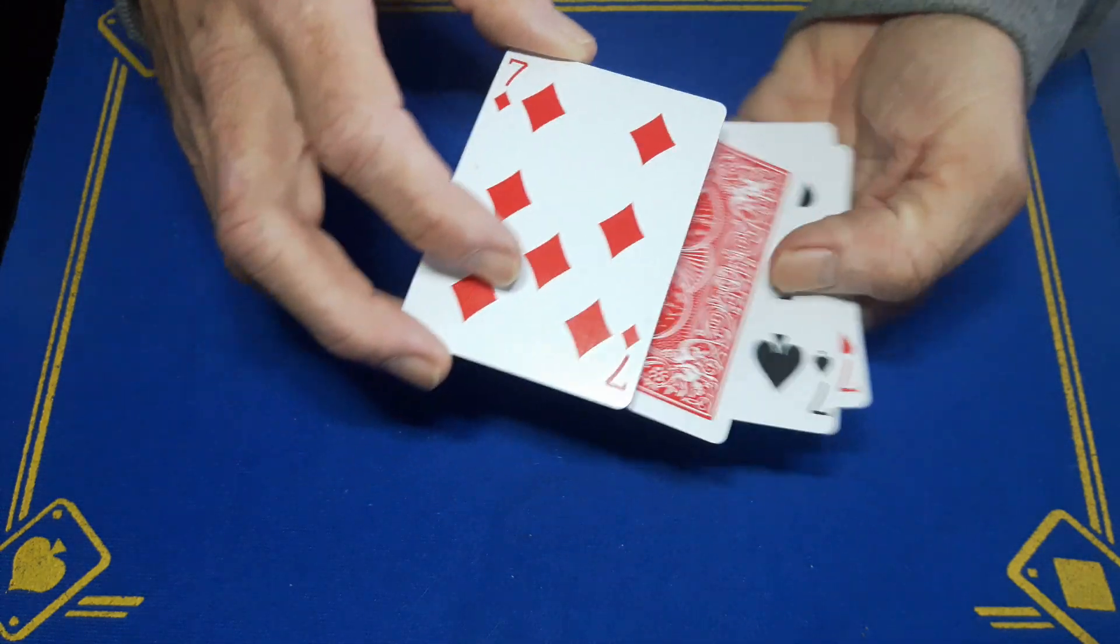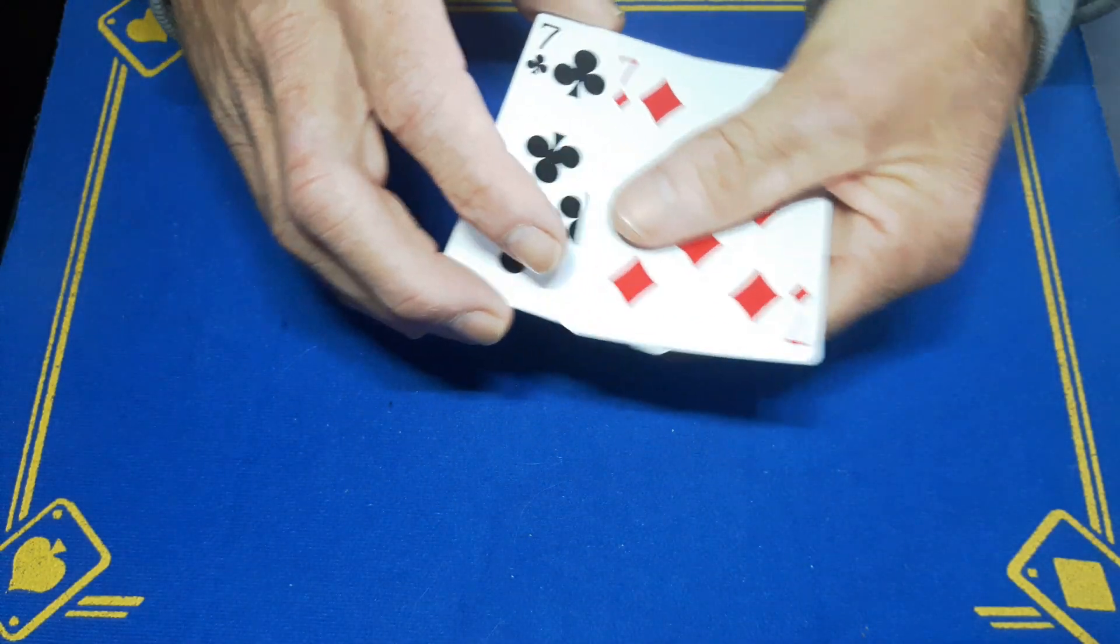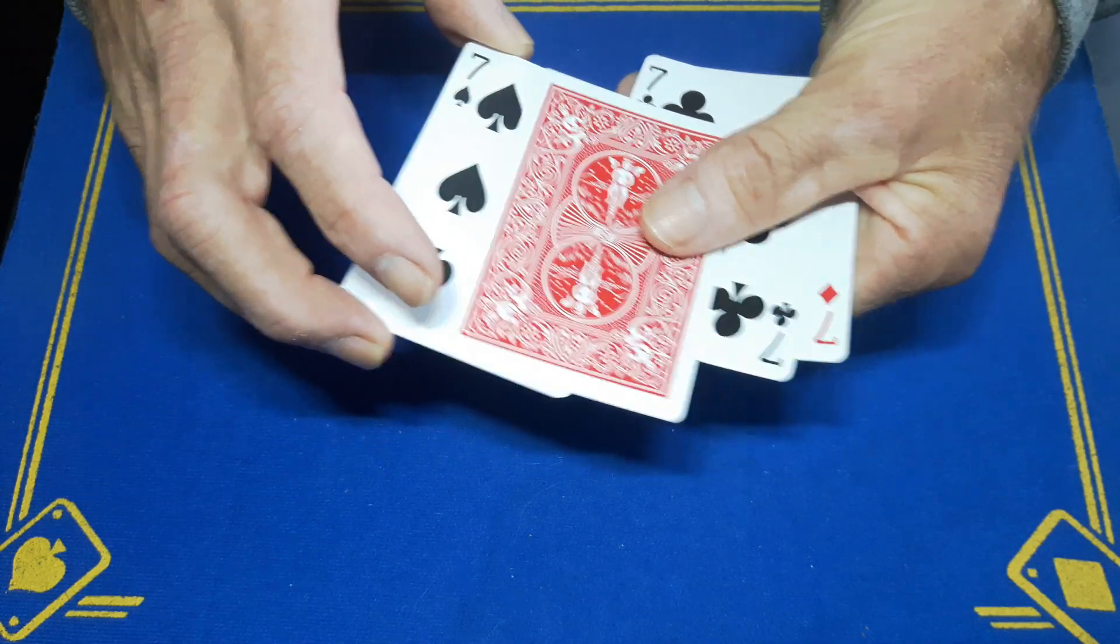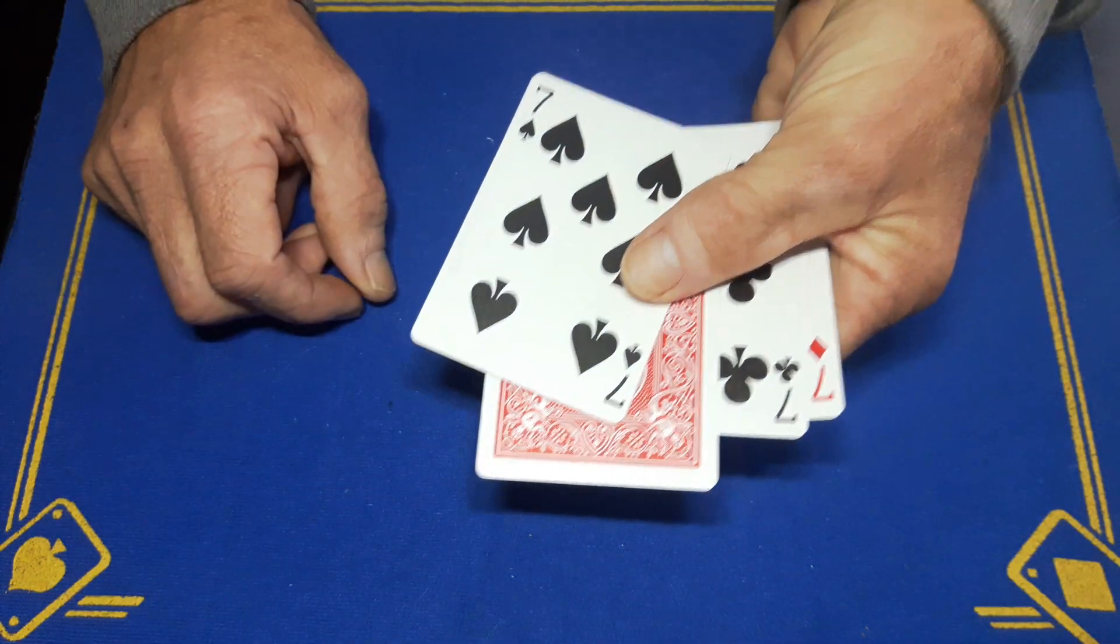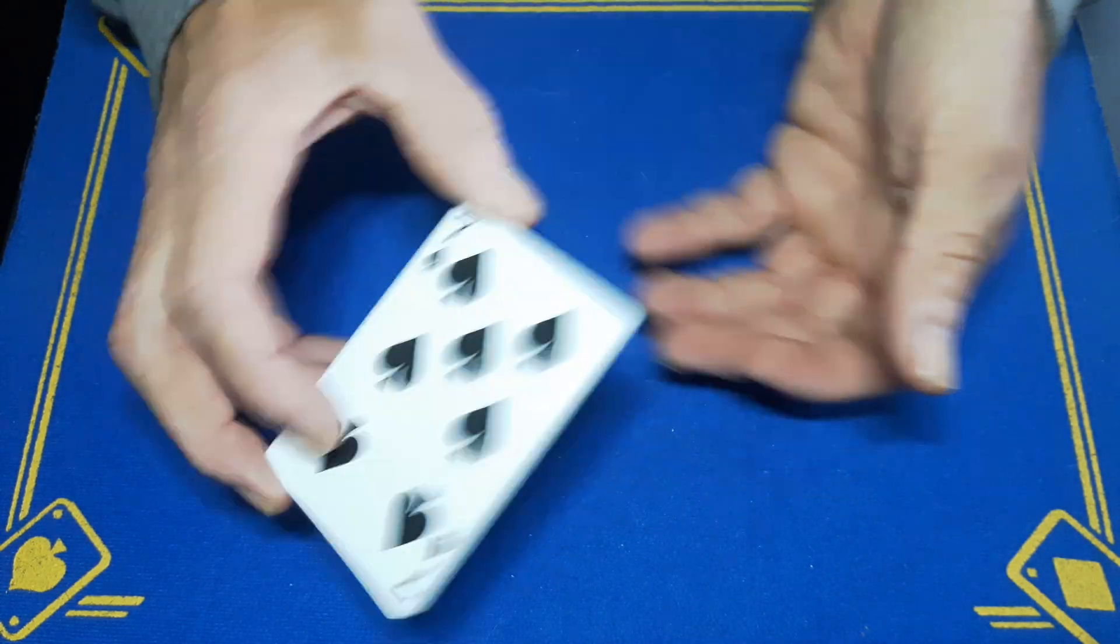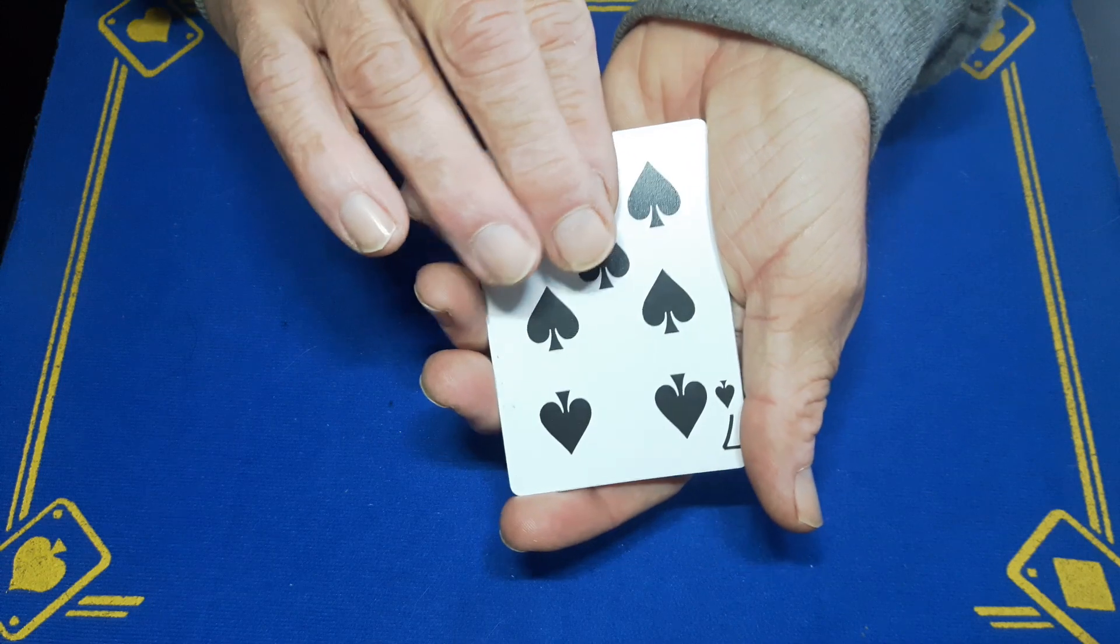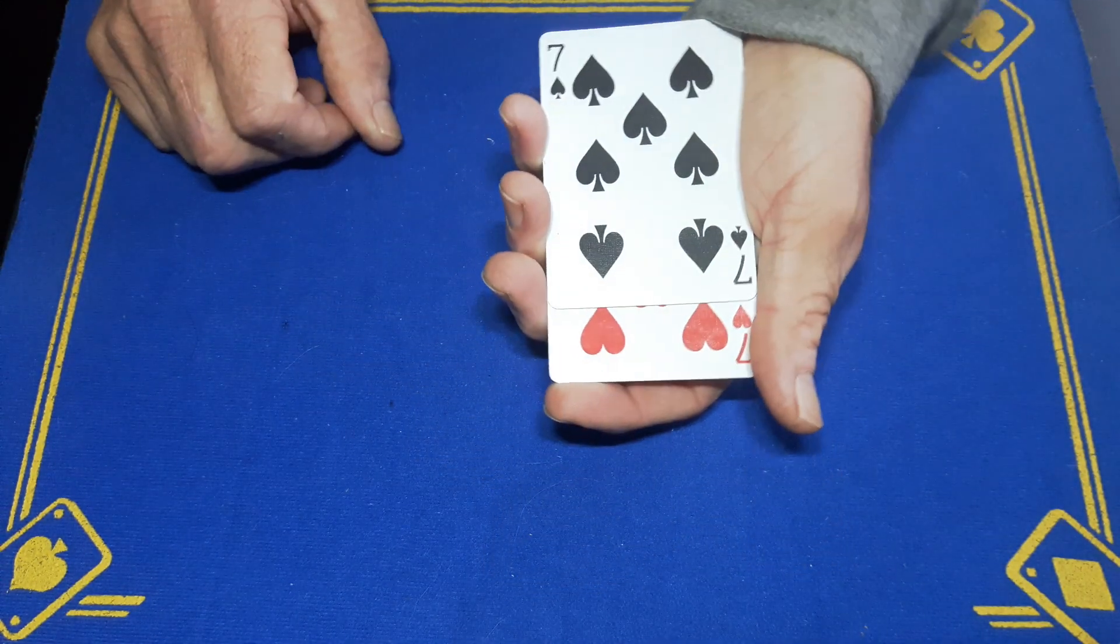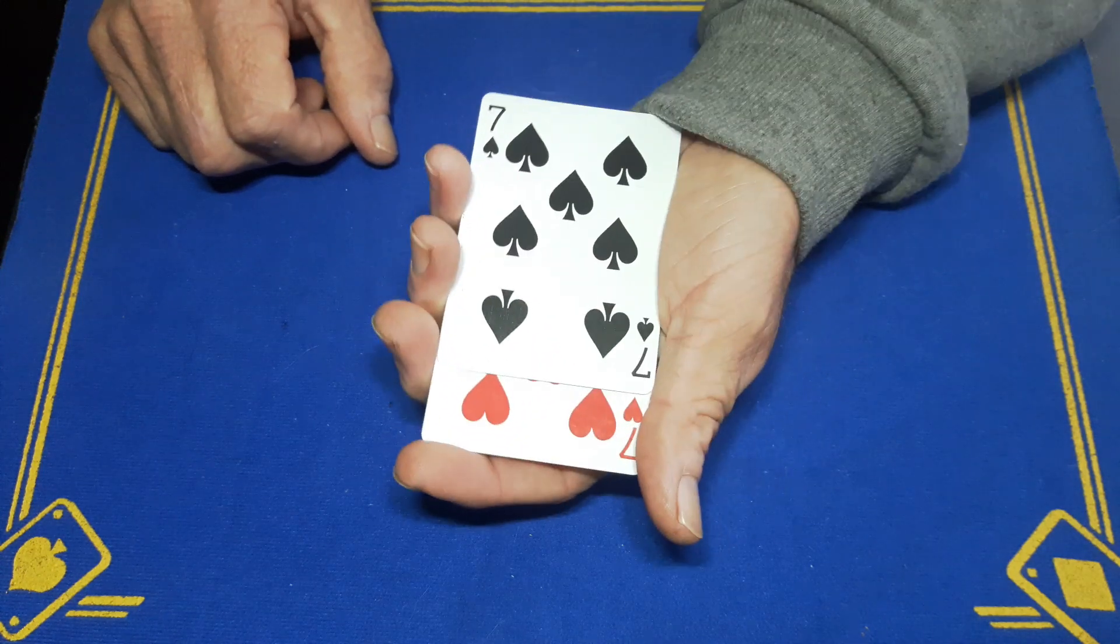Always remembering to hold this double card. And one final time, now it's a seven of spades, a seven of hearts which is face down. Close everything up. Now you're going to say to make the seven of hearts come back, we give it a little wave, and then all you're going to do is slide up on this top card, just pull up on the top card and show the seven of hearts.